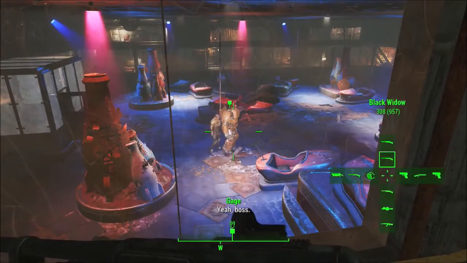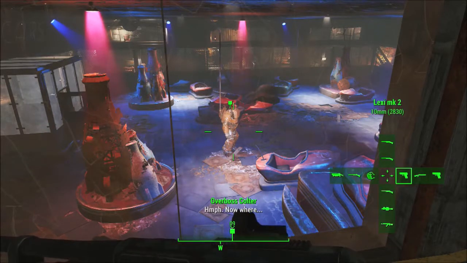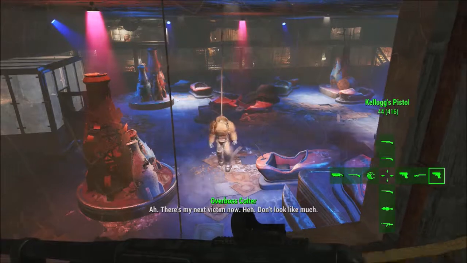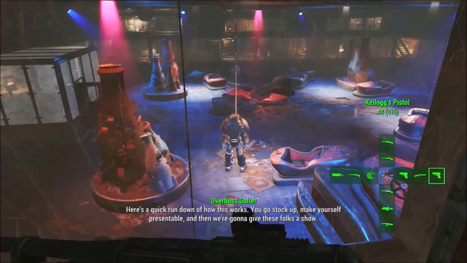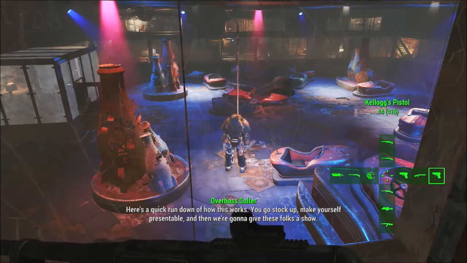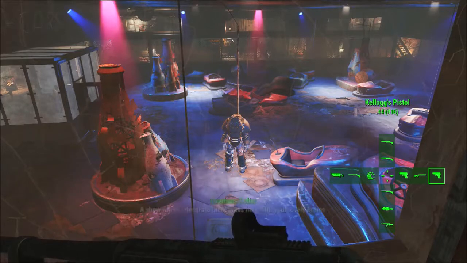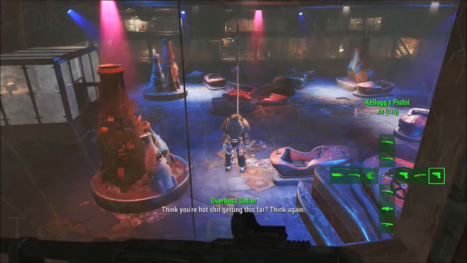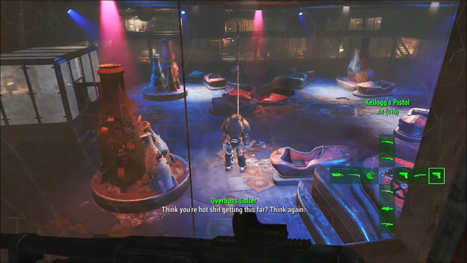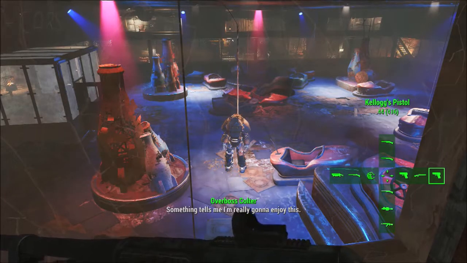Got me wired up yet? Engage. Yeah, boss. Finally. Now go shut off that damn alarm. All right. I'm on it. Now where? There's my next victim. Here's a quick rundown how this works. You go stock up. Make yourself presentable. Then we're gonna give these folks a show. A show where I decorate these walls here with your lovely brains. Fat chance, bro. I'm the only one that wins this fight. Period. Think you're hot shit getting this far. Think again. All right, Gage. Let her through. Something tells me I'm really gonna enjoy this.